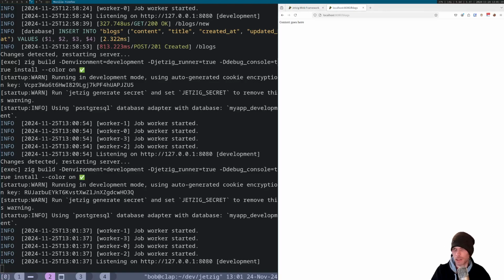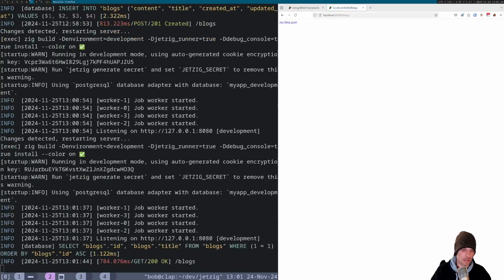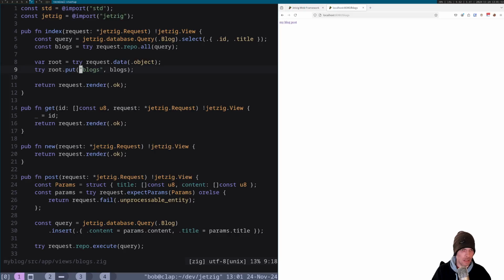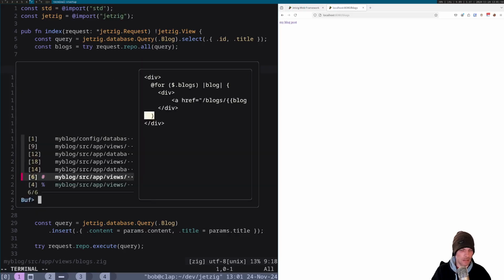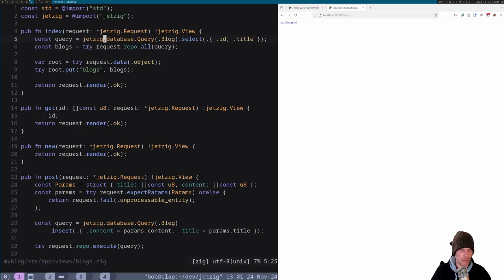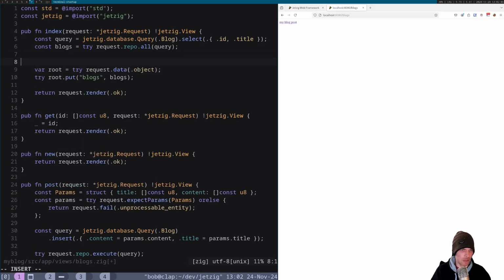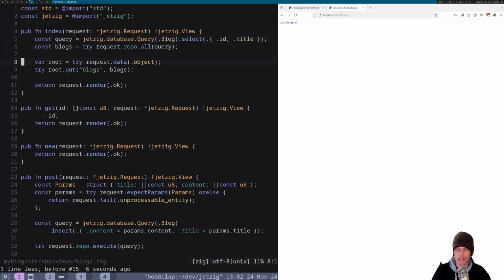So that's finished compiling. If we go to the blogs index here, you can see that it selects everything from the database, and it's just selecting the things that we specified, so the ID and the title. And what's really nice about this is that the type is generated dynamically, depending on the query that you're selecting. It's done at comptime, but it's done dynamically at comptime. So if we were to refer to, for example, blogs 0.content, we would get a compile error here because content does not exist because we haven't selected it. So you get lots and lots of really nice type checks with JetQuery.